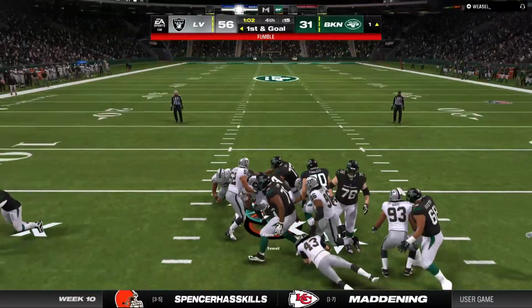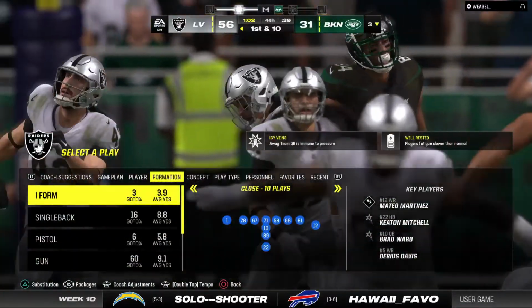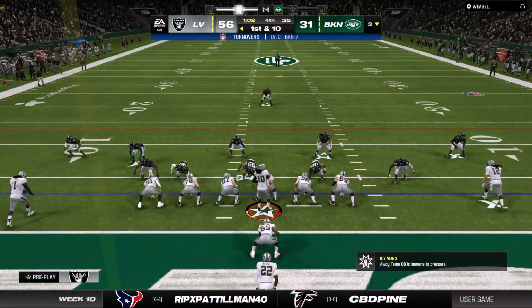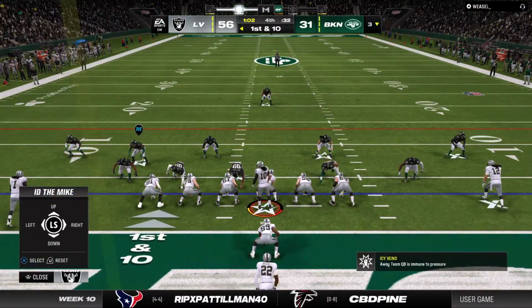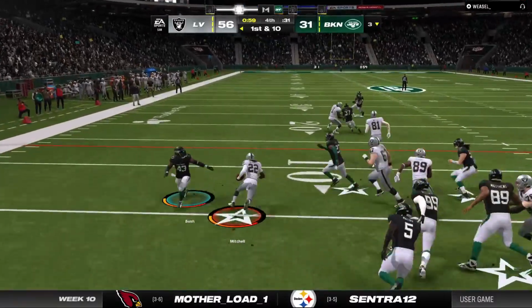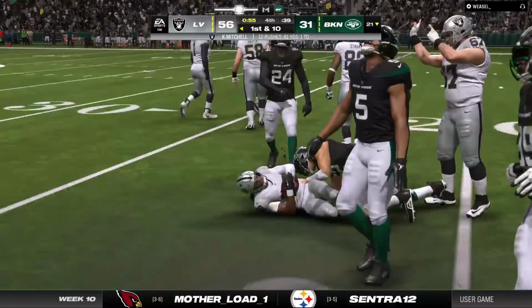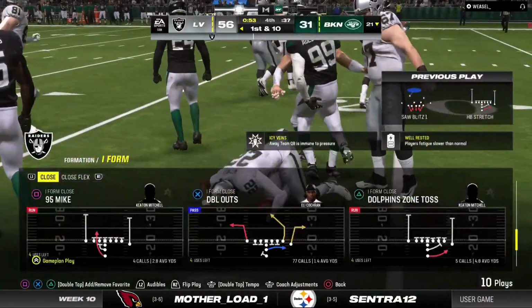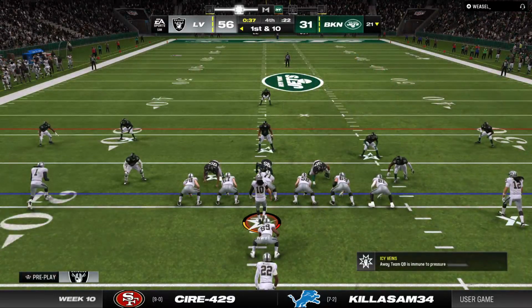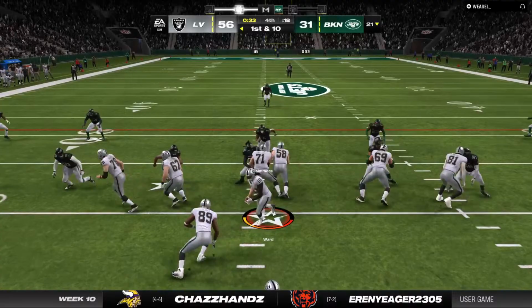Hammering for the goal line. He loses the football. And the Raiders pick it up. And a big turnover there as his guys will get the football back. They'll start with a run by Mitchell. And he's brought down, but not before they get it across the 20-yard line. 81 yards rushing on 12 carries for him now. A gain of 18 on the play. And the Raiders first down.